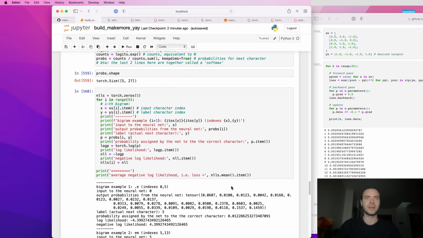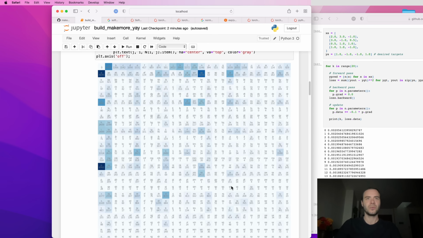But that's actually exactly what happened before. Because remember, all the way up here, we have a bigram. We took the first character, and then that first character indexed into a row of this array here. And that row gave us the probability distribution for the next character. So the first character was used as a lookup into a matrix here to get the probability distribution.